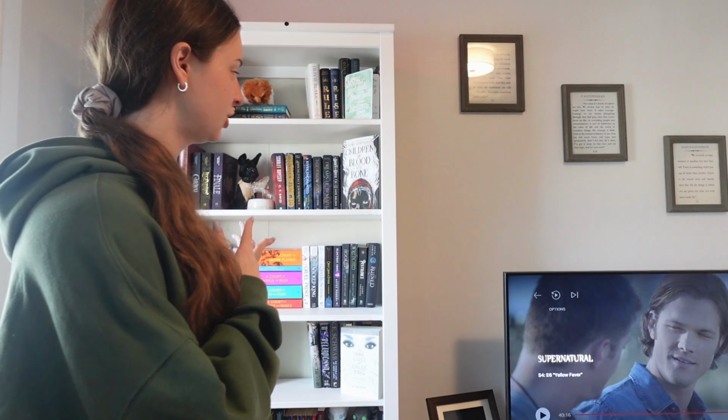And then the other shelf is all of my classics, my Agatha Christie and my Mary Higgins Clark books. That's also going to just stay that way because it's easier to have all of those on separate shelves, because I have so many of my Mary Higgins Clark and my Agatha Christie books. So they just stay in their own little shelf up there. So we are only working with this shelf right behind me.